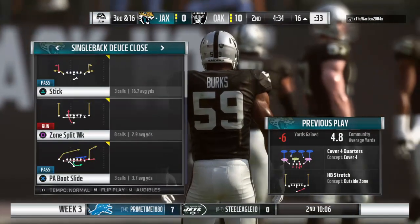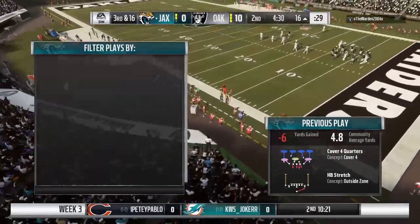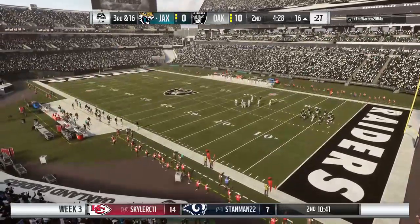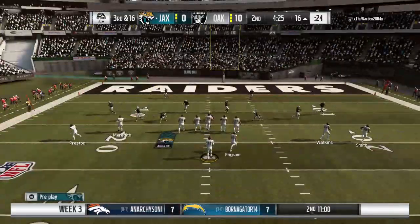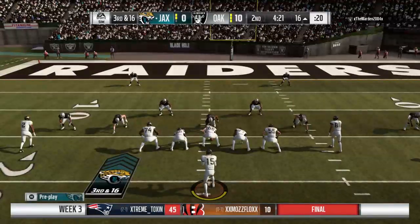And now third down. Partner, you mind if I take off this headset and put on a coaching headset? You want to get this running game going? I want to get this running game going. I'm going down there and saying, gentlemen, we have got to run the football. We've got to get it going right now. Yeah, to this point in the second quarter, it has been a struggle. The chance of wasting this great starting field position, a real threat. This is third and long.